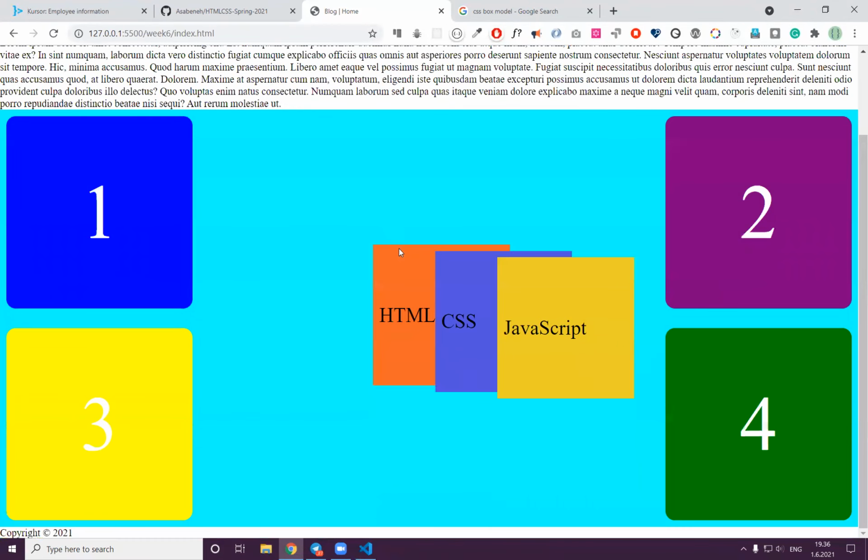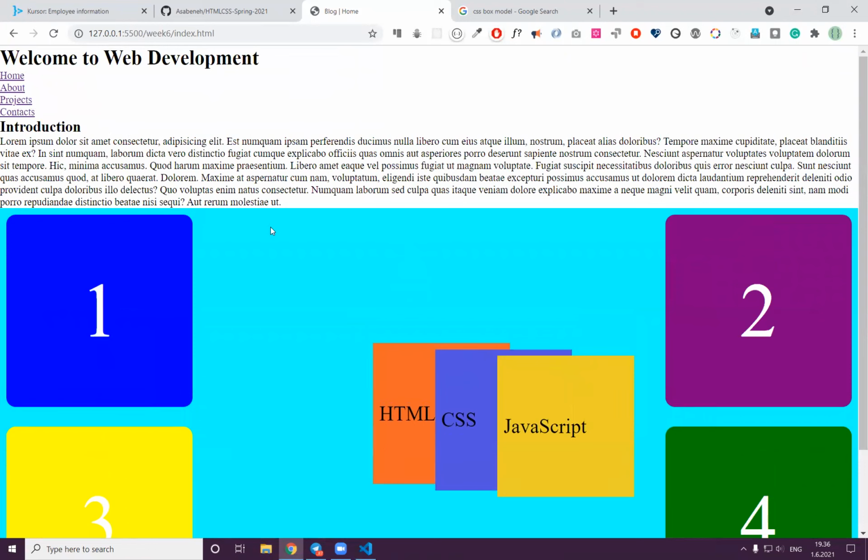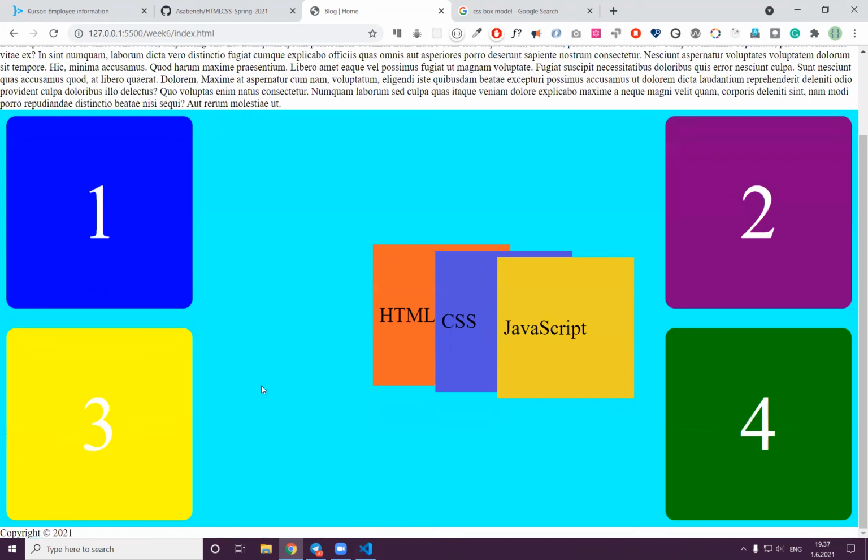Yeah, it looks something like this. We removed everything the browser gives us by default. But after this, it's up to us to make it look good. And at the bottom, we have the footer.